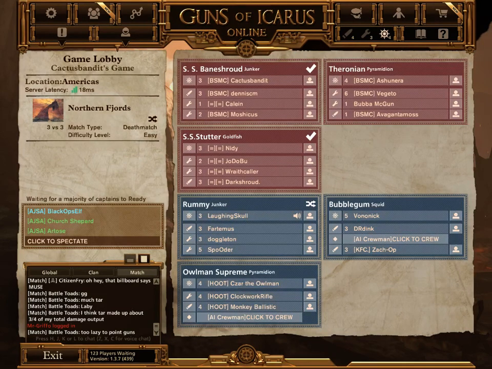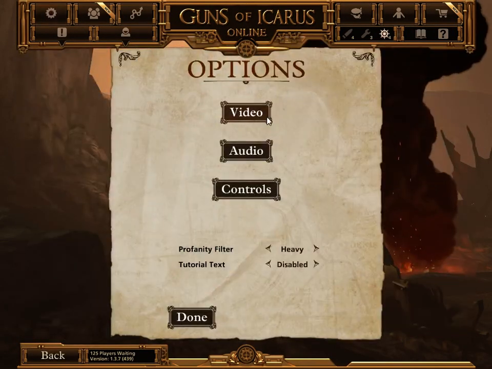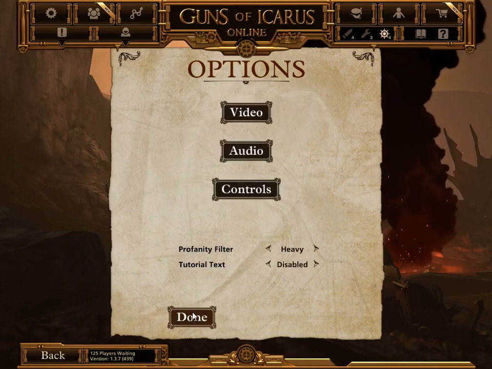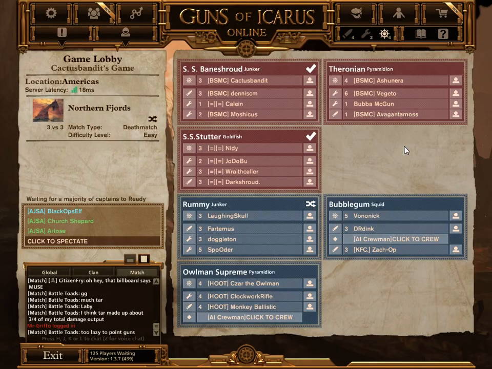You want Black Ops? You could probably mute the in-game voice chat. That might help you with all that. Yeah, it appears to have silenced them. Cool beans.